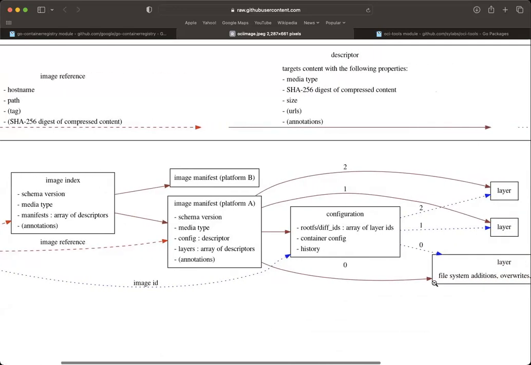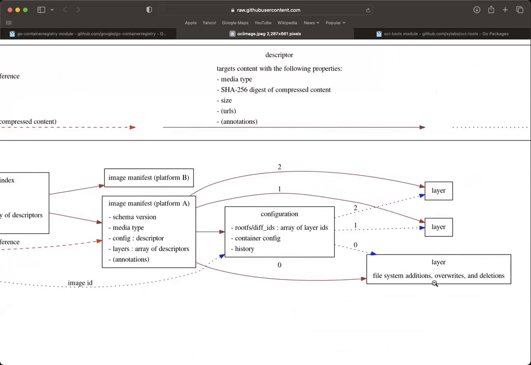So if you've ever run a Docker image, Alpine or whatever it might be, usually what you end up pulling first is something called an image manifest. And an image manifest is really exactly what it sounds like. It's a manifest of everything that's inside that container image. Behind the scenes, that's generally pointers to just two types of things. One is the configuration. If you've ever done a Docker history, the history is stored in there, and then really the configuration for how to run this container is in there.